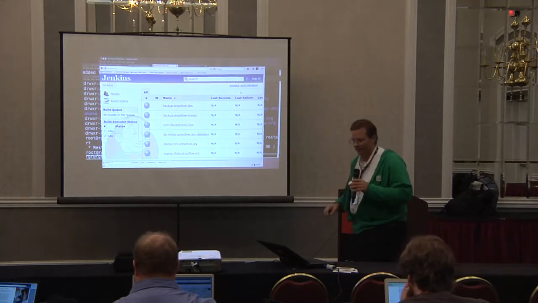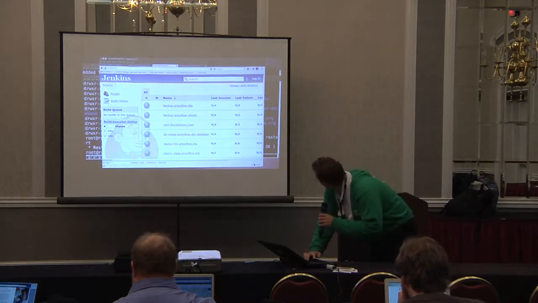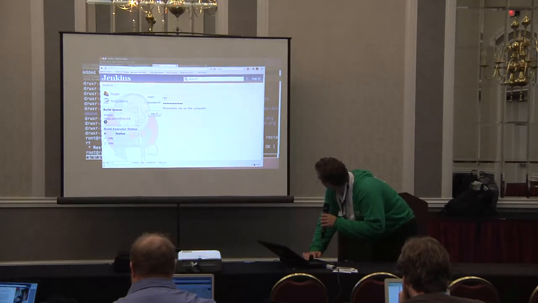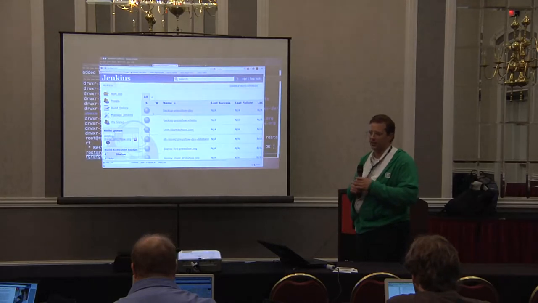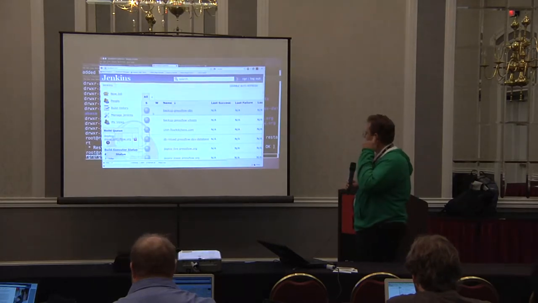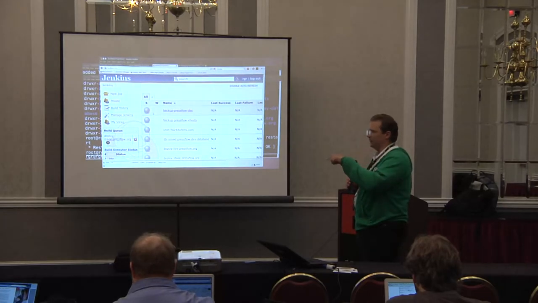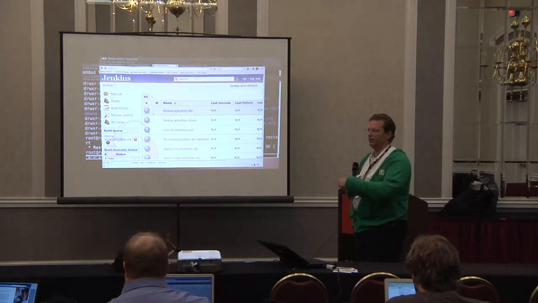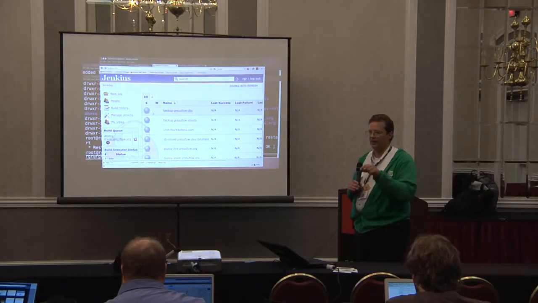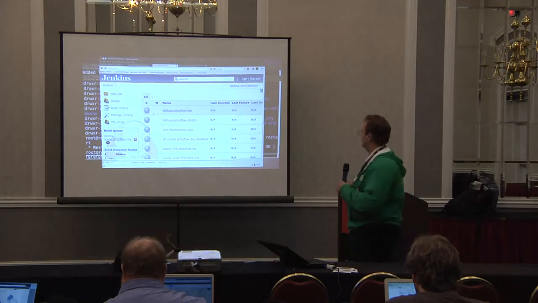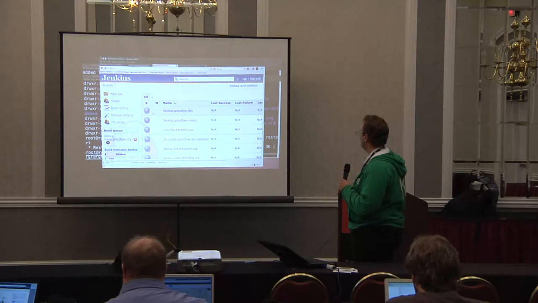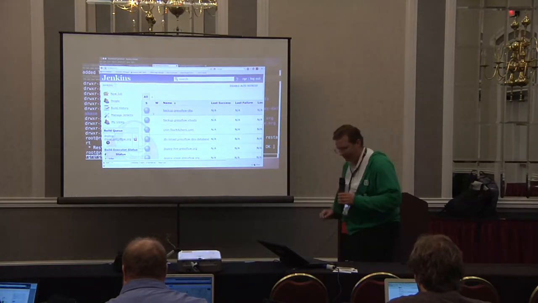And I'm not logged in, but again, note that in this default, really simple setup, even if you're anonymous, you can see some stuff. So just keep that in mind. And I guess I should have mentioned the first time around that if you go into Manage Jenkins, you can also restrict what IPs can visit the machine and stuff like that. So I'm now logged in.